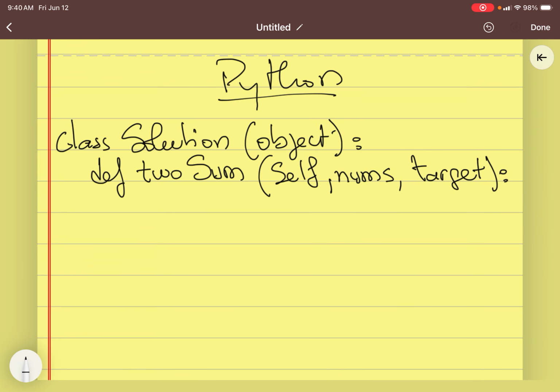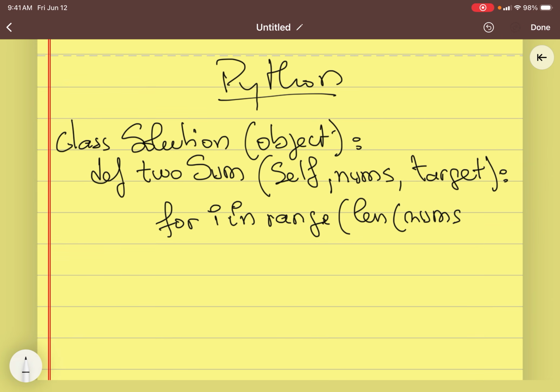We're going to have a for loop as well, and another for loop for j as well.